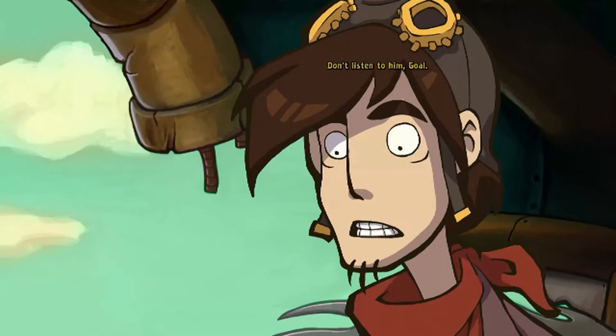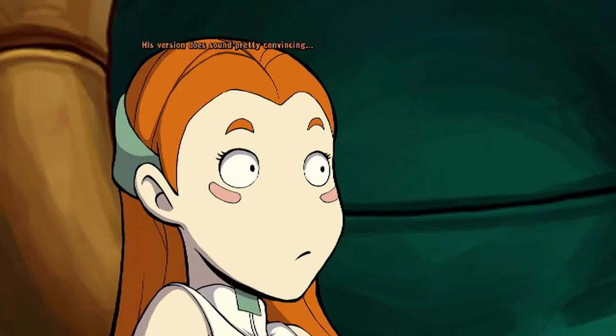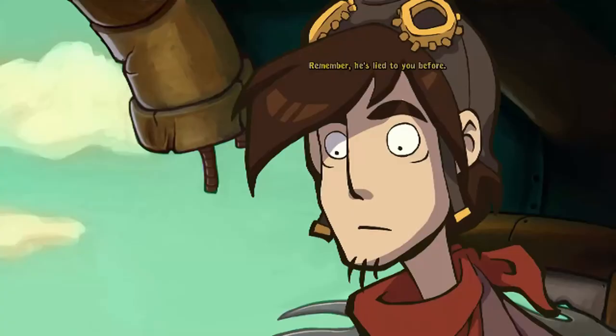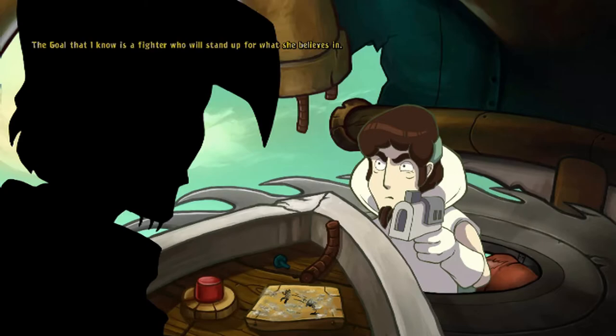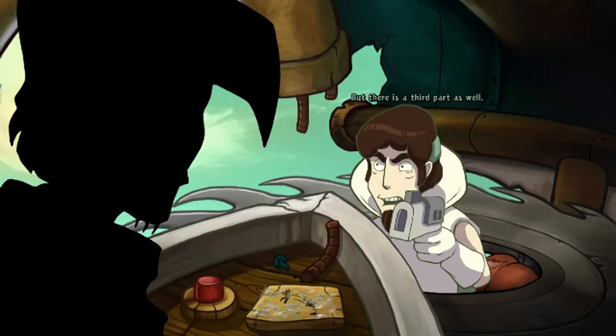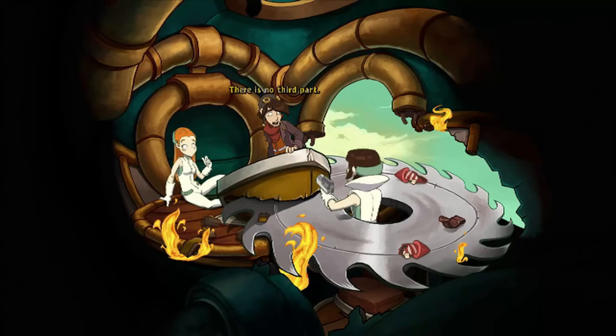Don't listen to him, Cole. He's lying through his teeth. I don't know. His version does sound pretty convincing. No, remember, he's lied to you before. The Cole that I know would never have let him get away with it. That's because you only know one part of Cole, the part that is naive and idealistic. The Cole that I know is a fighter who will stand up for what she believes in. But there is a third part as well. And that part sides with me. Isn't that true, Cole? There is no third part. You tell him, Cole. I just don't know.